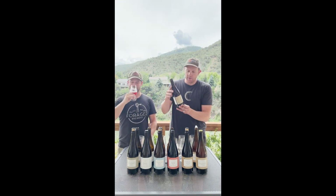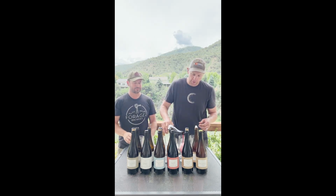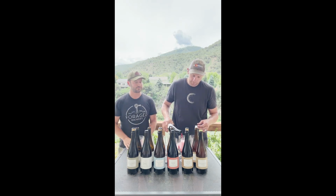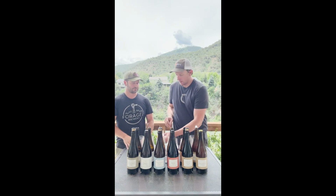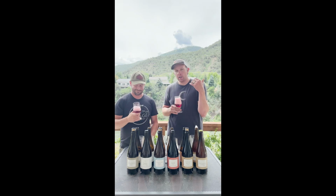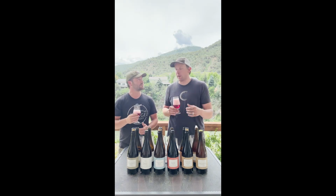We've got raspberry vanilla Ghost Notes. These raspberries come from the Pacific Northwest, and this is the whole Madagascar vanilla that we use. After we age the beer on the fruit for about a month, we'll age it on the whole vanilla beans. We just grind them up and put them on the sour beer anywhere from a few weeks to about a month or so.